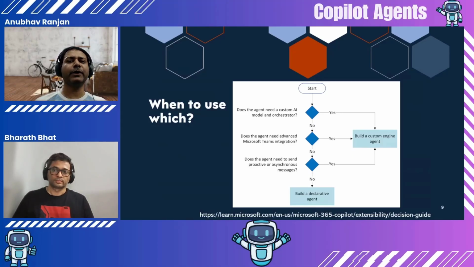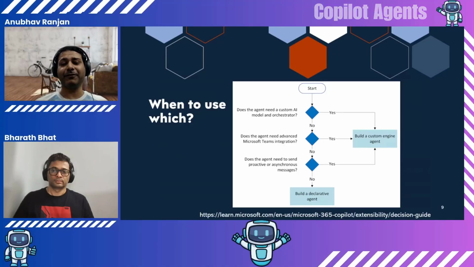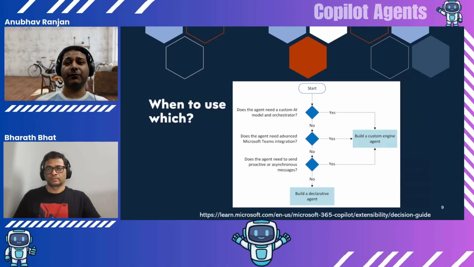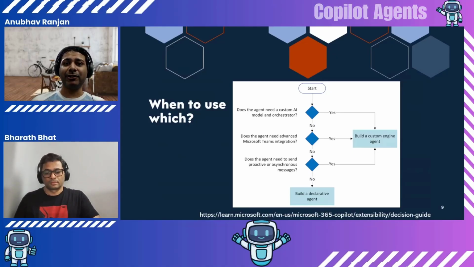I was discussing this with you, Bharat, right? Let's say, for example, when we are traveling for business, we have expenses. If I want to build an agent where I'm clicking pictures of my invoices and sending them to the agent to create a report or validate it, I can use a custom vision engine, an LLM which is trained on these things, and it can scan and do those things.